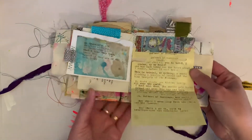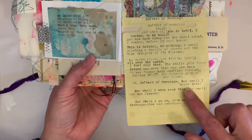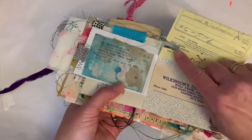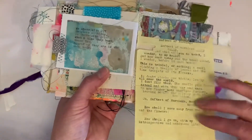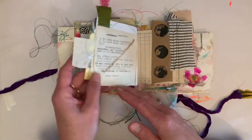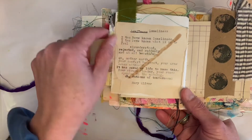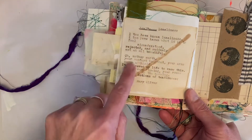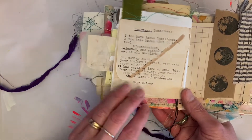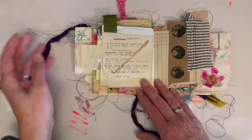This one I typed the entire poem. If you've ever read Mary Oliver, 'Softest of Mornings' is probably one of my favorite poems she has. I had used a word from here that you'll see later in the book. I like how it folds up — gives it a little surprise while you're thumbing through. This was also a piece of the envelope that I typed the poem on, and I spelled 'loneliness' wrong. That whole envelope was so beautiful and so aged — it had so much meaning. That was my very favorite piece that Kristen sent me.